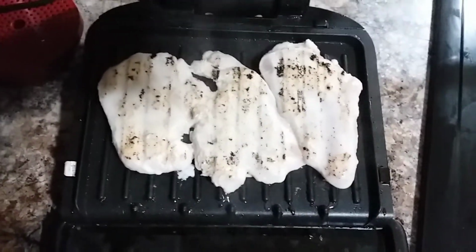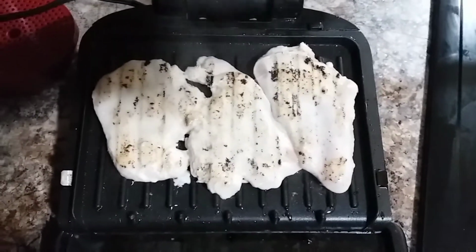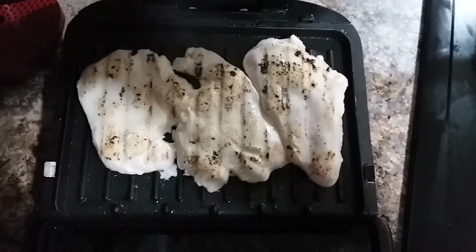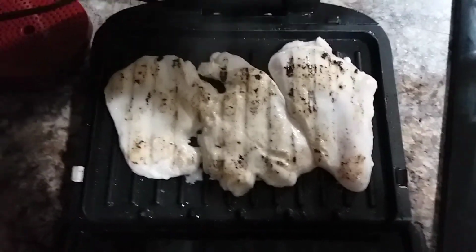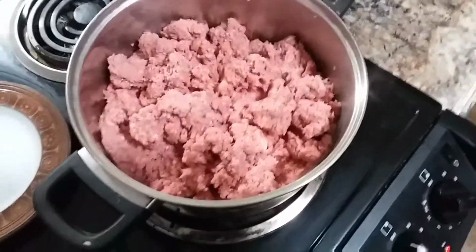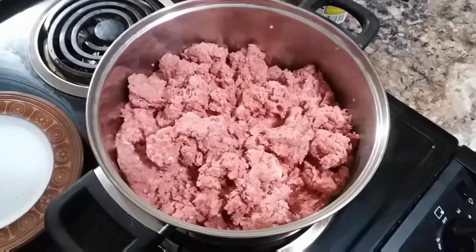All right, first off, we're gonna get these chicken breasts grilled up and get them cooked up nice. And you don't need to add no seasoning, and you'll see why after a while. And while you got your chicken going, we can multitask a little bit. Go ahead and get your ground beef going.